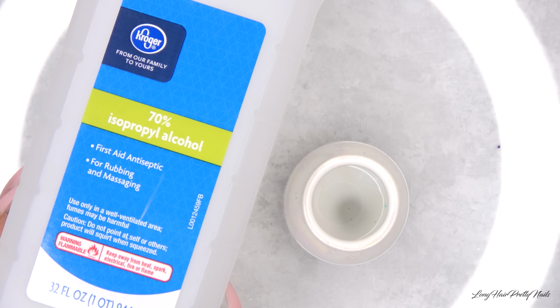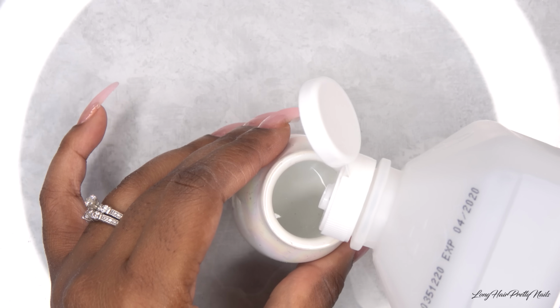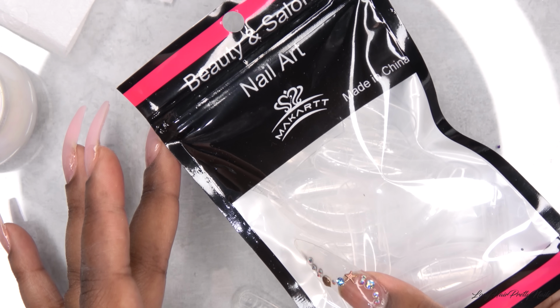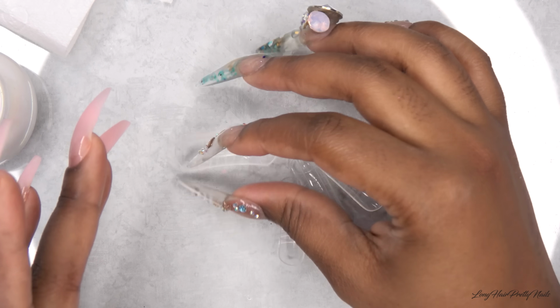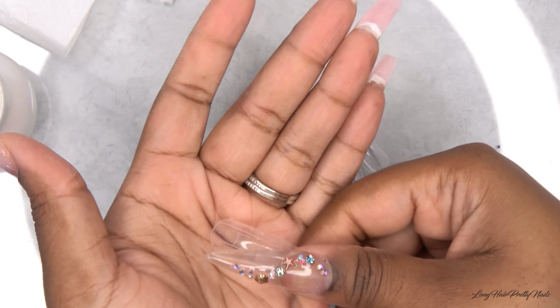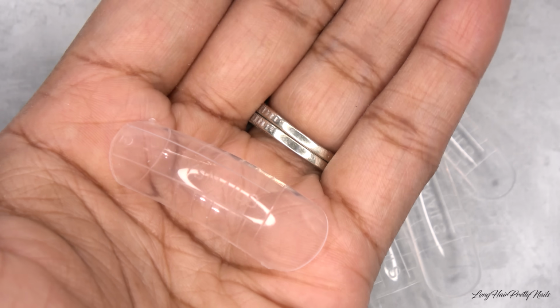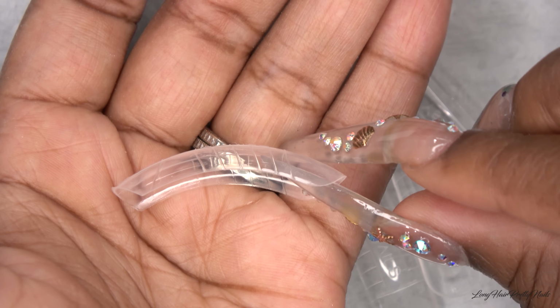And as my slip solution, I'm just going to use this 70% alcohol and just place that in the dampened dish. So now taking the Dual Forms, just want to quickly show you guys how they look. And if you guys want an in-depth review of all of this, I will link the video that I did of my nails 2 weeks ago, and I went into detail about all these products and all that.